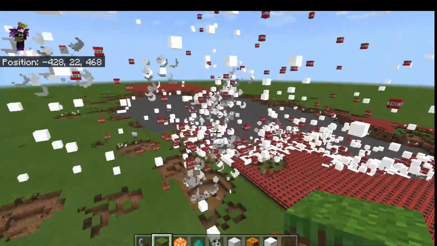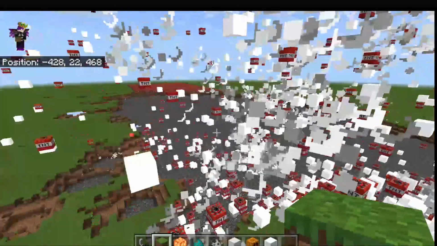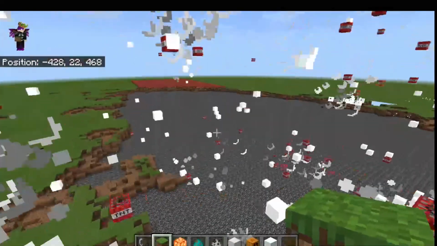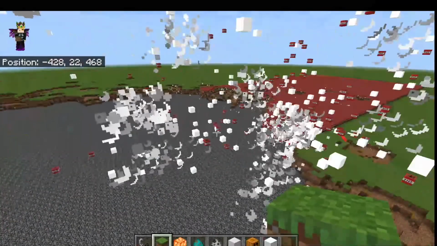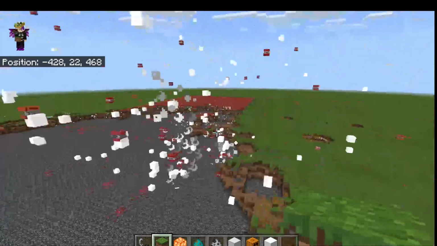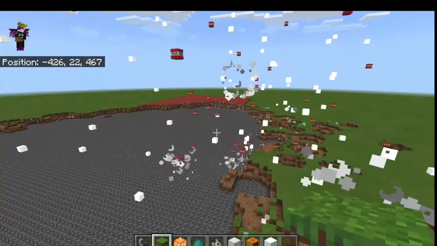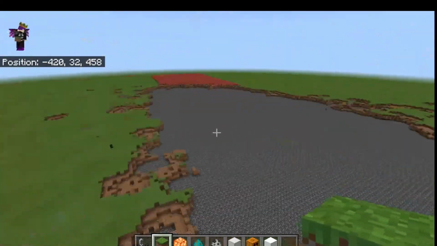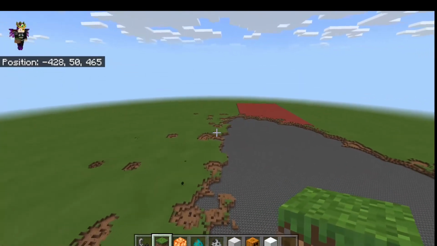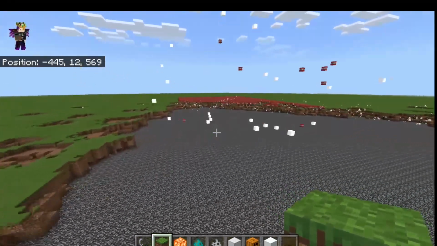So if you don't want grass in your world, just explode it. Or you can literally just change the blocks to whatever you want. Oh, look, a black sheep. Well, this is going great. All of that's gone, I think. We'll just check over here. This part's still exploding, it seems like.